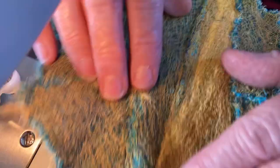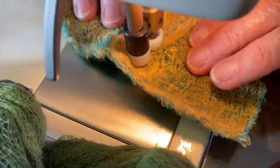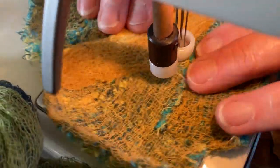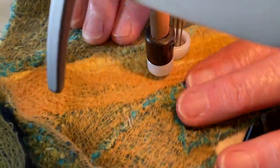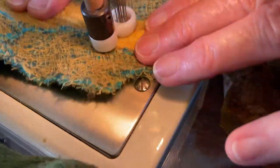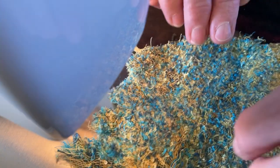Here's one I've done before where I've been playing around — you can see the back part still needs a bit more. I just worked mindlessly away to create this. From this I could cut it and add it as an appliqué shape, or trap it behind other things. It's a good way to use up all your little pieces. Here's the wonderful texture. I could have hand stitched into that before as well, but I haven't in this case.